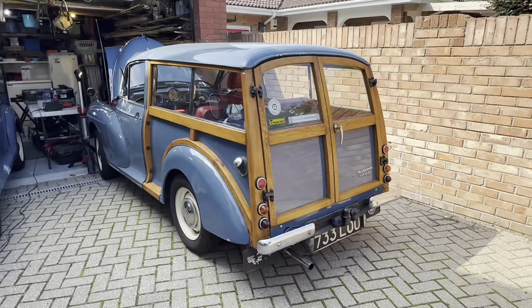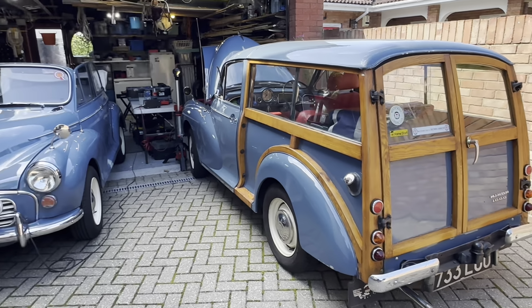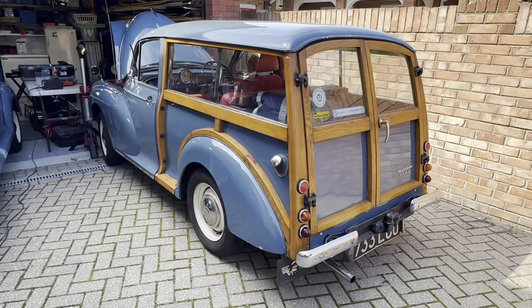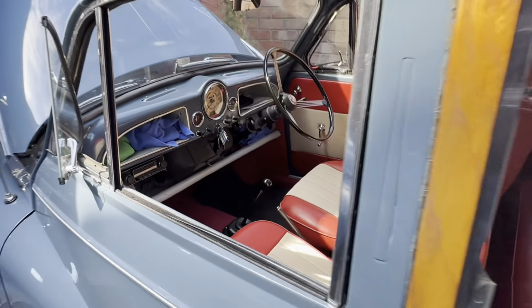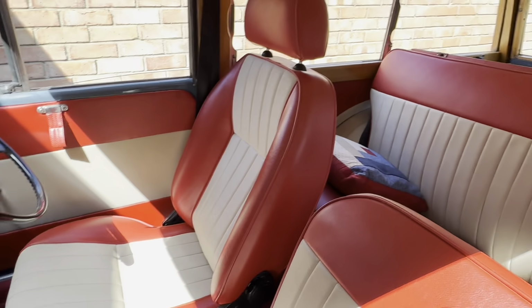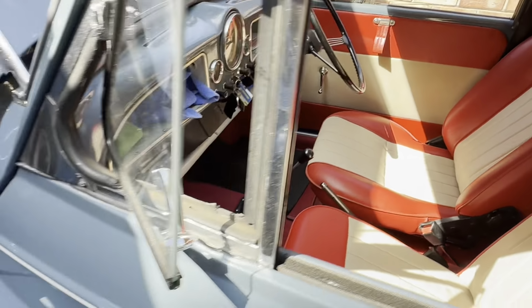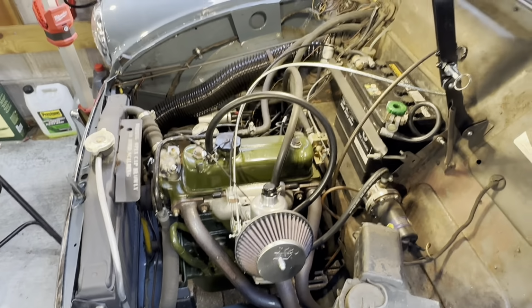Okay, on to our next car. Oh, and it's another Morris Minor. In this case, a nice Traveller, Woody. There's also one next to it, but that's not the subject of today. It's this one. So, beautiful example, this one. Classic, original, but very nice driver's seat there. And under the bonnet, we've got a tuned 1098.